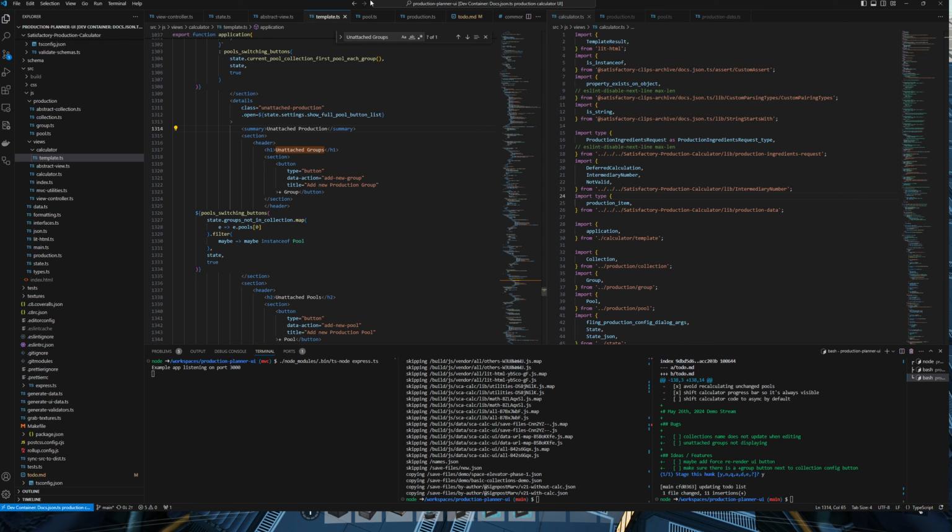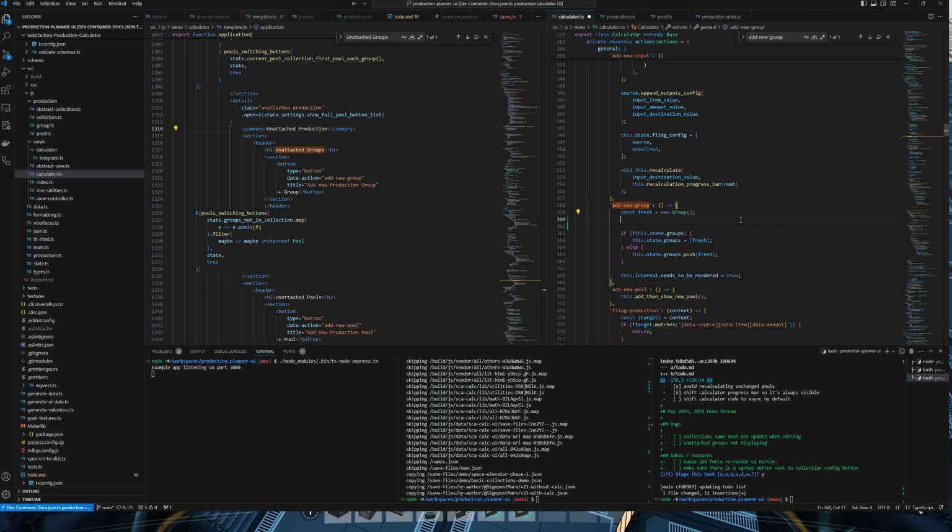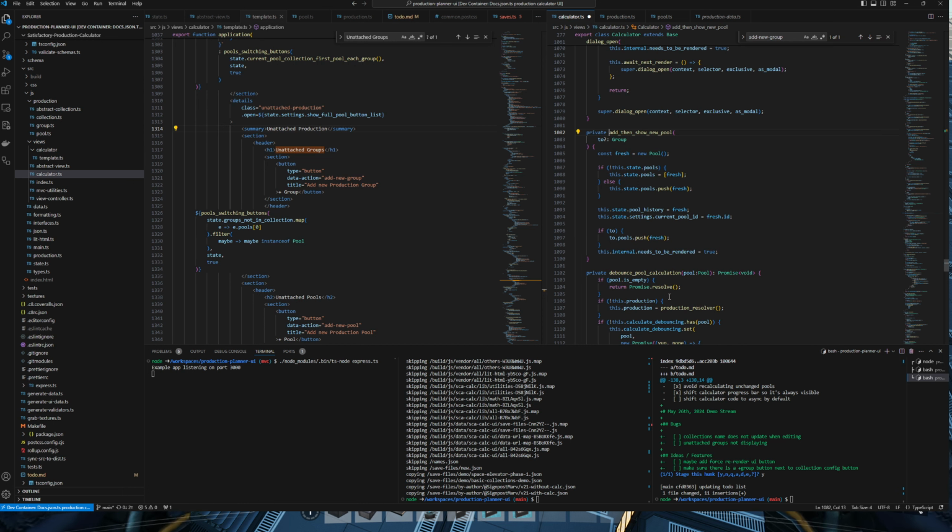So we want calculator.ts, which is over here. Okay, add then show new pool. Does that return the pool? No, but it does have a to parameter.